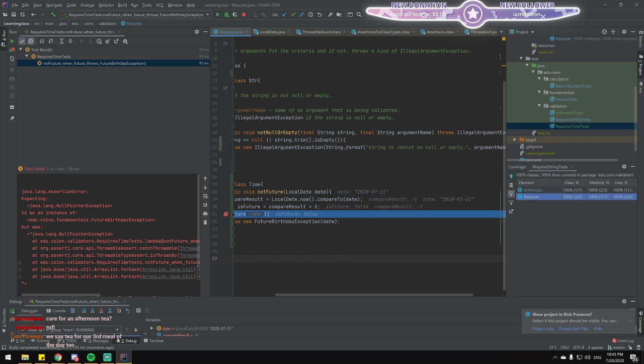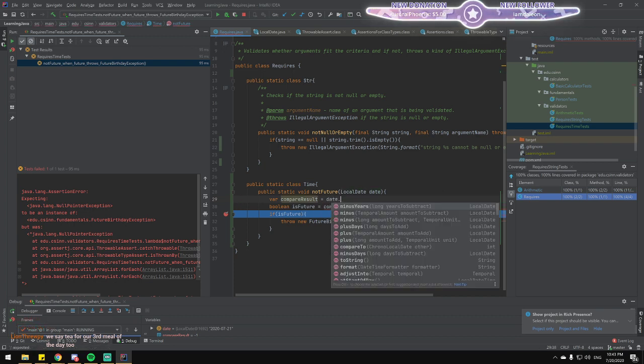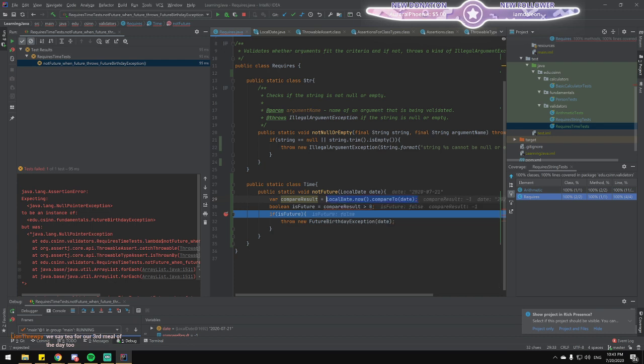I'm comparing 2020-07-21, which is 1 day ahead from now. Oh, I got the results opposite. Right, I see. I meant, what's the relation of this date to the other one? So I will just invert it. Okay, and this will work.